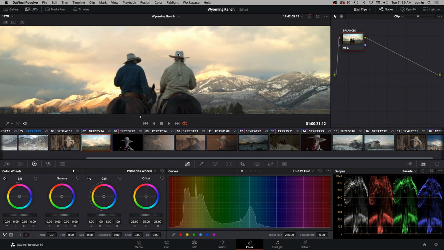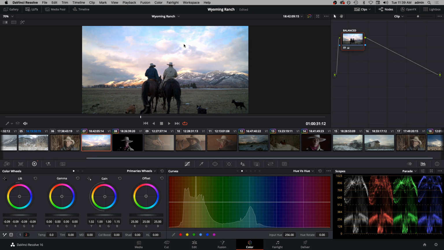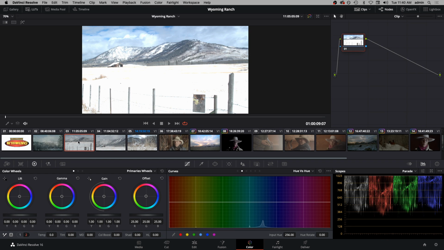I'm going to zoom in on some of these blown out clouds up here, and I'm going to go to our gain and pick white point, and I'm just going to click right there in that bright cloud area. We've brought the highlights down a bit. As a result, we've gotten more of a white balance as well. The highlights didn't change too much, but you can always come in and bring down the gain a little to get those highlight details back. Before, after.